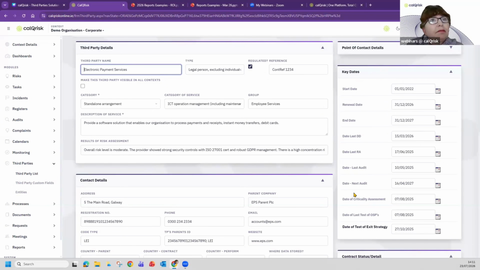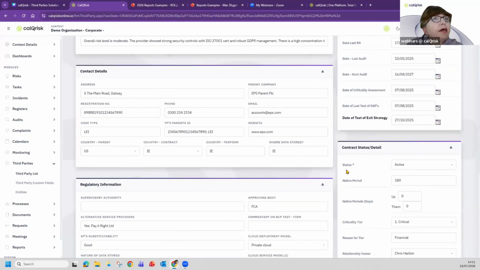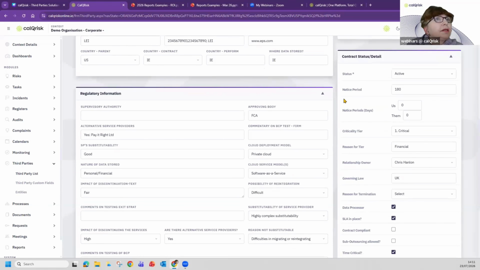So we have key dates, and we can trigger notifications from any of these dates if you wish that to be set up. Moving down, we have the contract details, we have the criticality tick boxes down here. Each third party has a relationship owner.